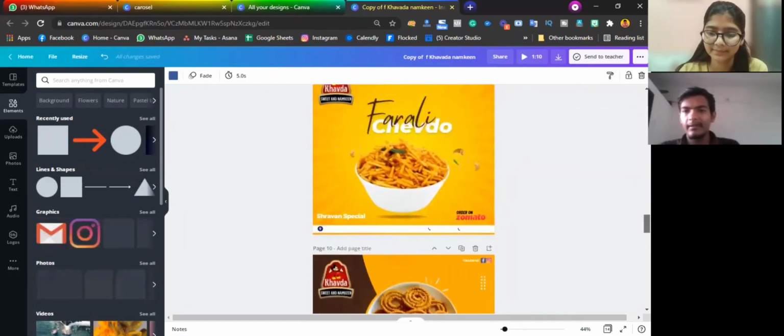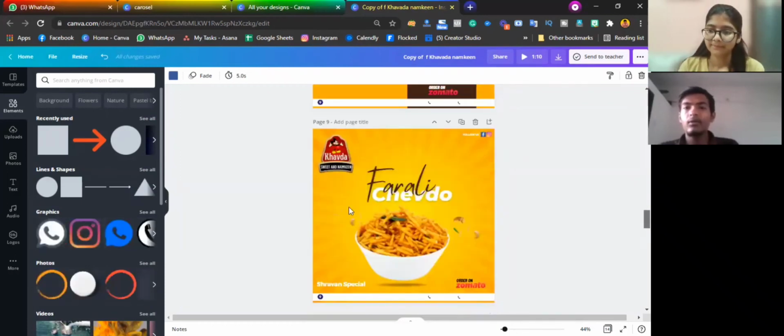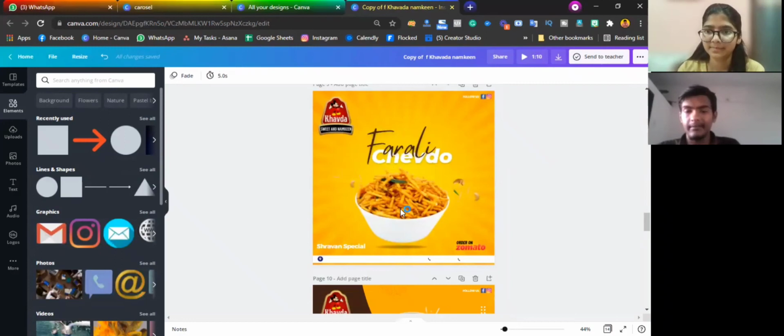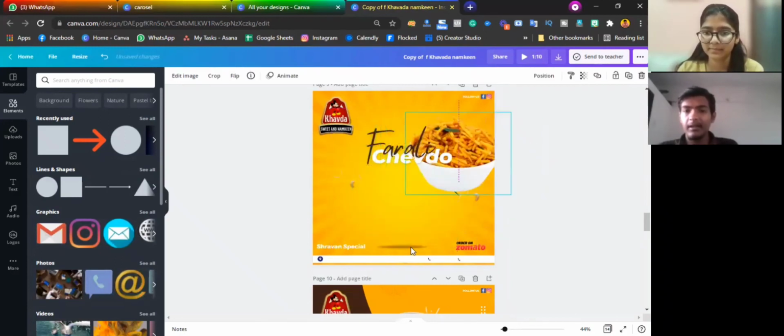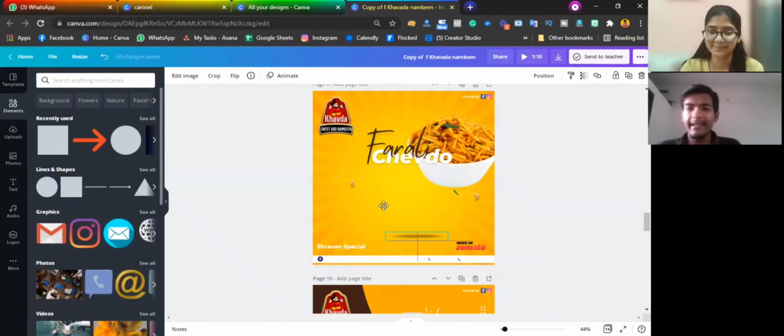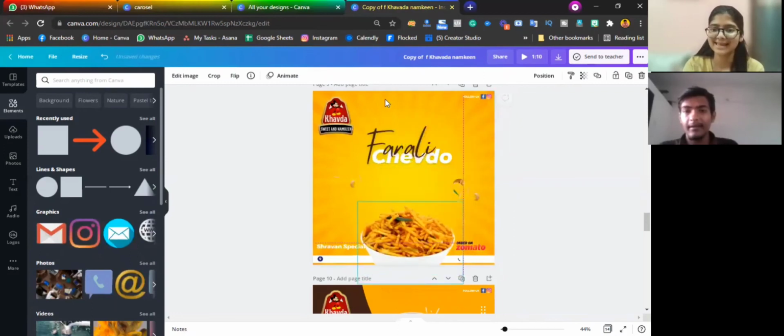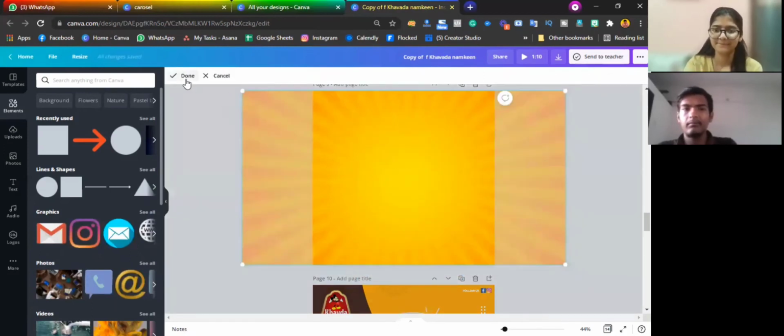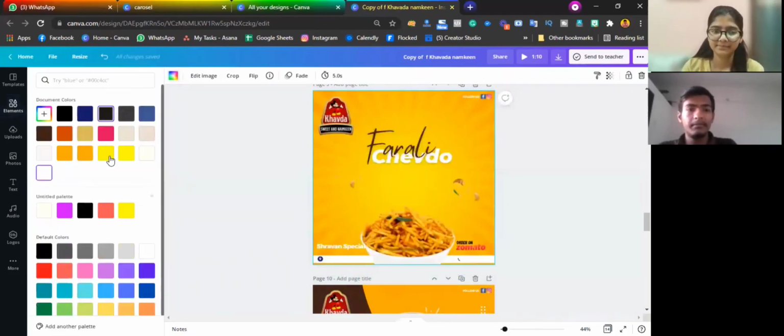Here you can see this design, but all of these are PNG graphics. See, this is the PNG. This is a shadow effect I downloaded from Google directly. See, this is a background, and now I can change the background. Simple.